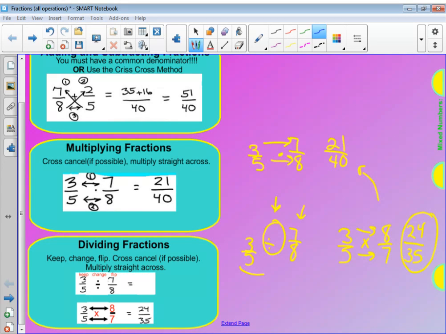So 32/7, that would change into, let's see, 7 would go into 32 4 times, which puts me at 28. And then I would have 4 more to get to 32 and then still over 7. So 32/7 or 4 and 4/7 is what I get for 4/7 divided by 1/8. Okay, so let's try another one.